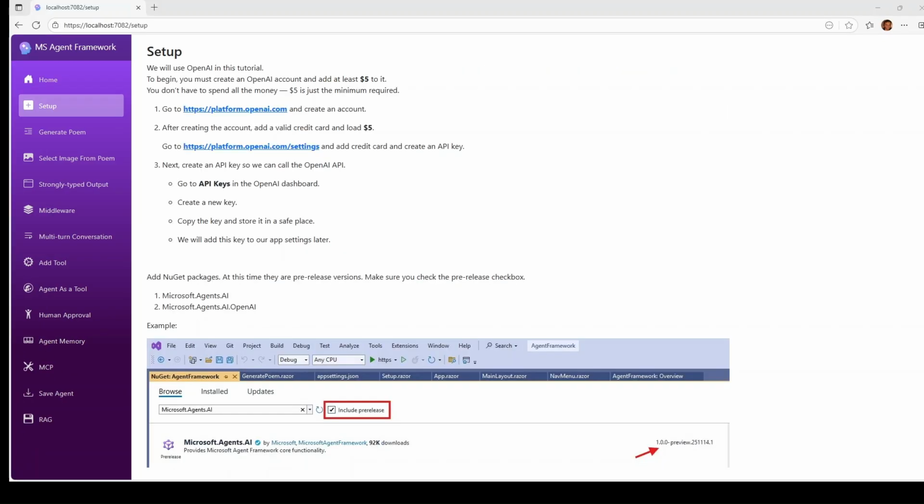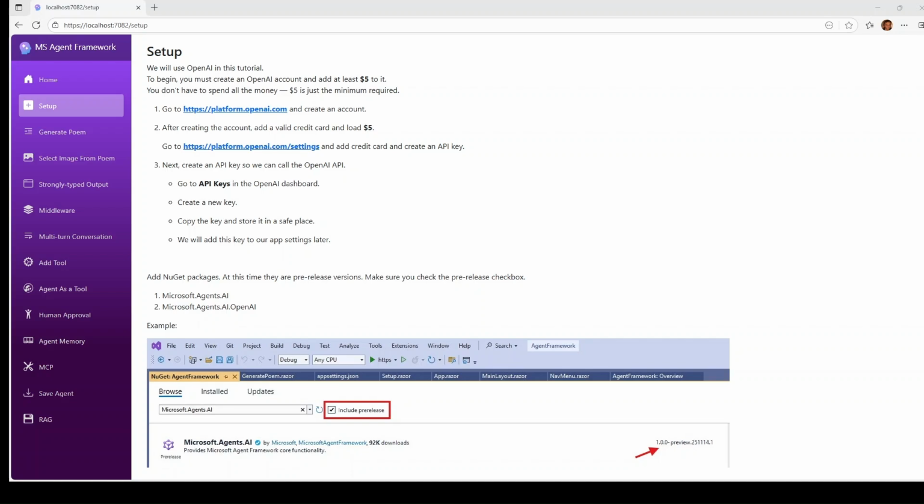We're going to use OpenAI throughout this tutorial. If you want to run this Blazor app locally and see the live demo running on your computer, then you need this step. Otherwise, if you just want to follow along with the video and see the demo and the code, you don't need to set this up. I highly recommend getting an API key, setting up your environment, and running it so that you can get more out of it.